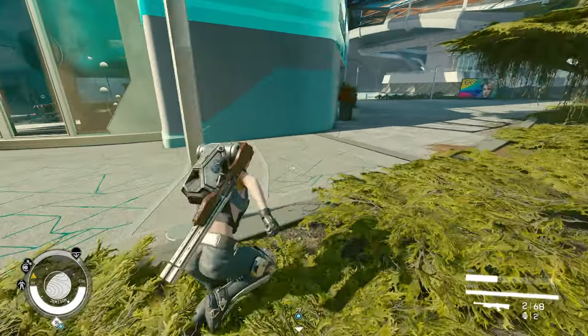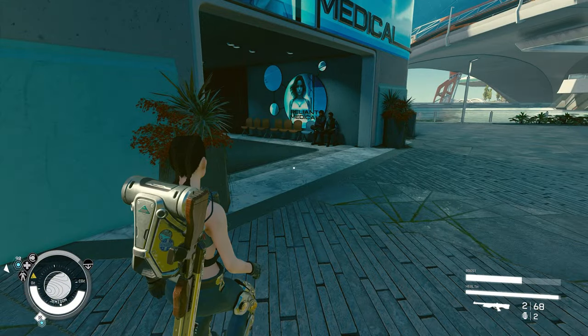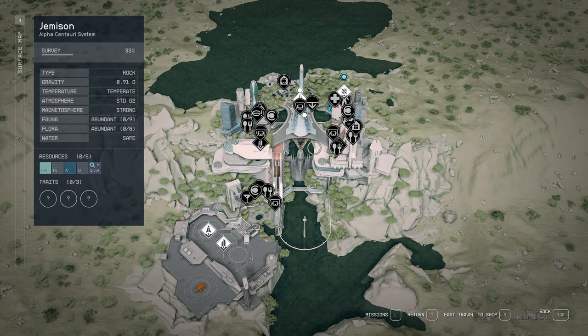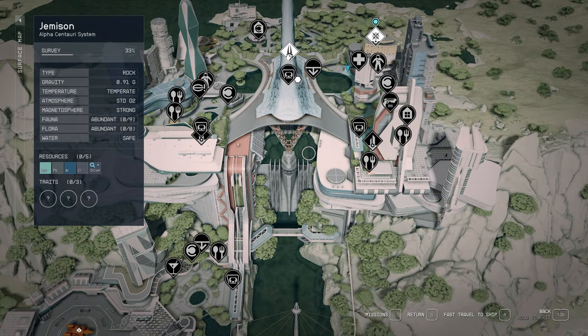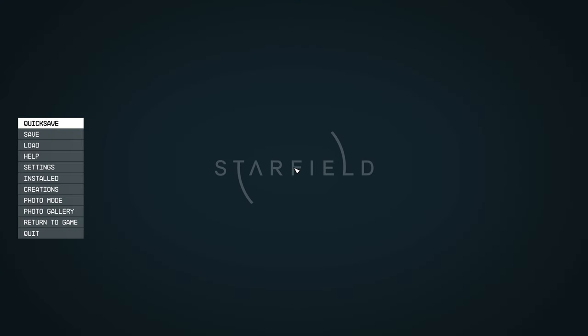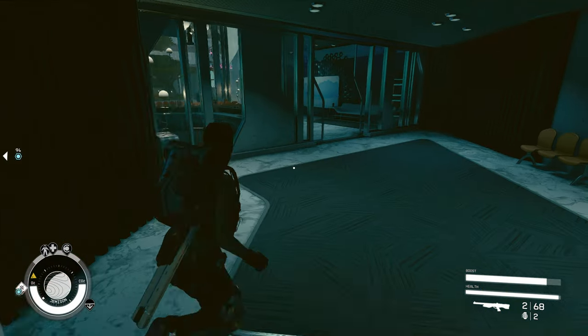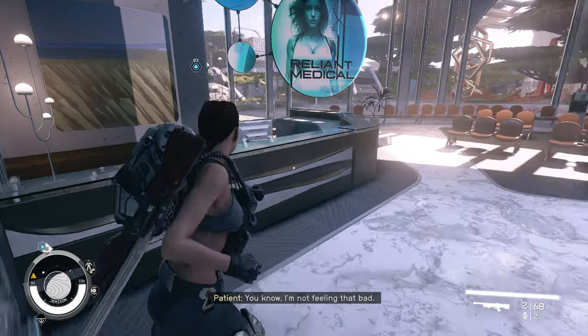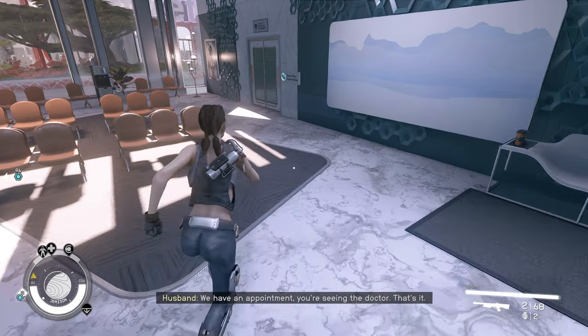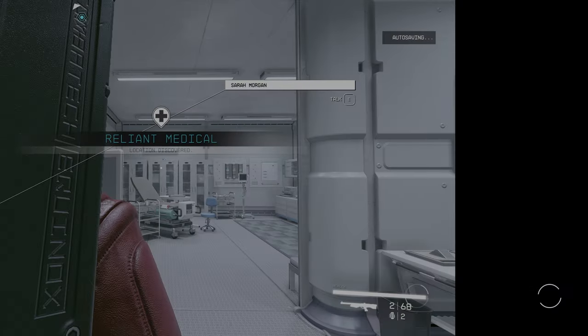Oh man, it's so nice to have that stuff on your HUD, and to have a surface map. Like, this should have been here at launch, or they should have put off the release date. Can you imagine if they released this game with the maps like this and the rovers? I bet you they would have gotten a better public reception. Okay, so we gotta go in here.